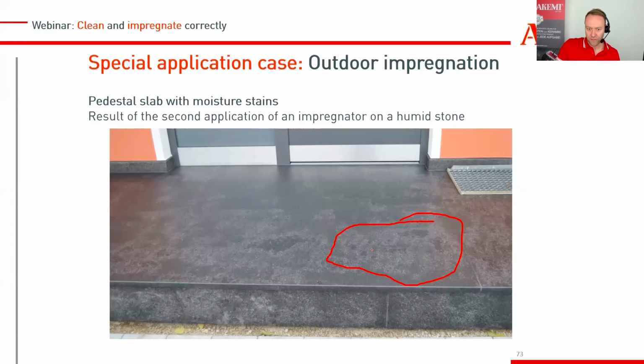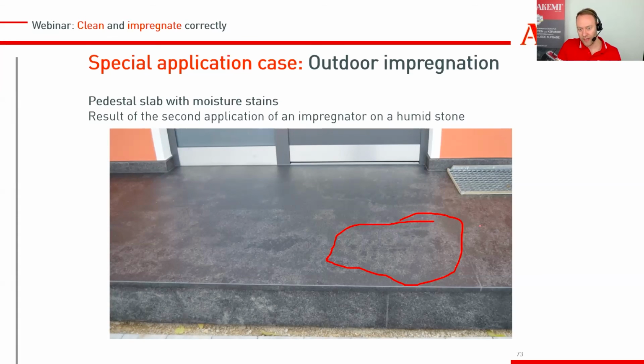Of course, outside it is always difficult to block out the humidity all the time, especially humidity from underneath, because all the stainings here are not top humidity, top water, but rising humidity from the substrate, from the earth, from the gravel, from the concrete.